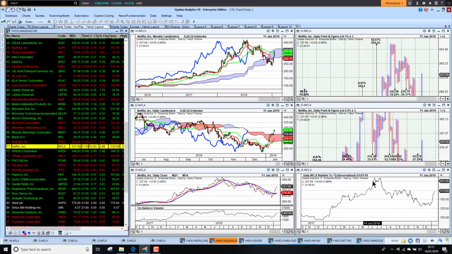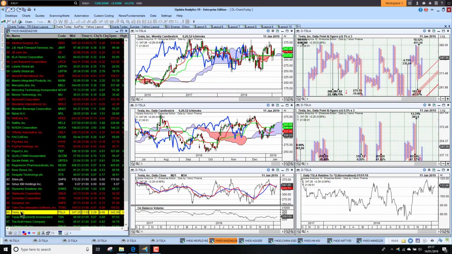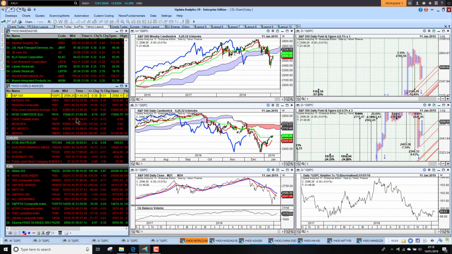At one stage, it had doubled. It was double the performance that we'd seen in the index of the Dow. Came all the way back to 25%, and we've had a really sharp re-rating of Netflix over the last few weeks. So that's been quite key as well. Taking a look at Tesla, we see here Tesla also still holding its relatively good, strong position, although very choppy price behavior. Looking at the world indices, we see a sea of red.